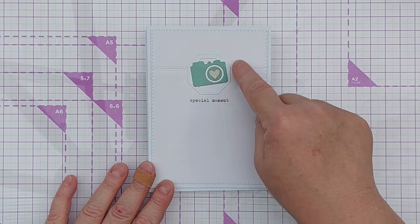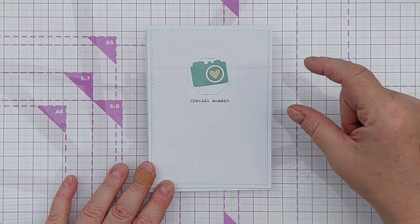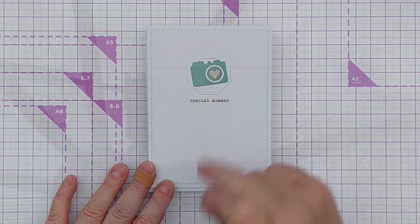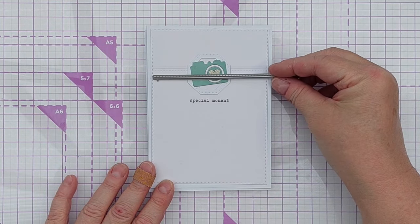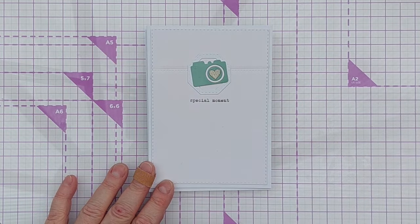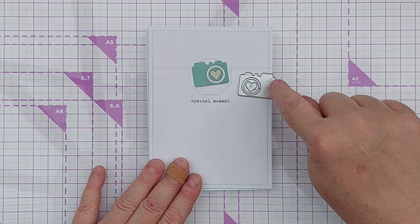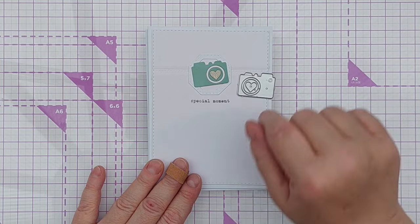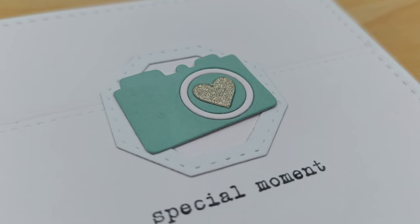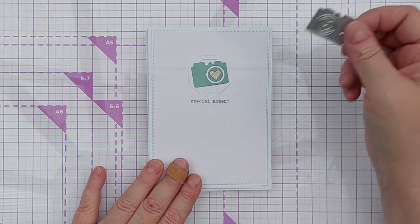This one has a stitched octagonal frame on it, and I made that by using two octagon nesting dies and cutting them out together so that made a little frame. Instead of using my scoreboard to make the line behind it, I used a die and embossed it using the embossing sandwich in my die cutting machine, and for the die cut I just used a little camera die. The camera die cuts out four parts: the camera body, the ring, an inner part, and a heart. I cut several of these — one from cardstock I coloured green, one from white, and one from gold — then paper pieced it together and used the sentiment 'special moment' because it went well with the camera.